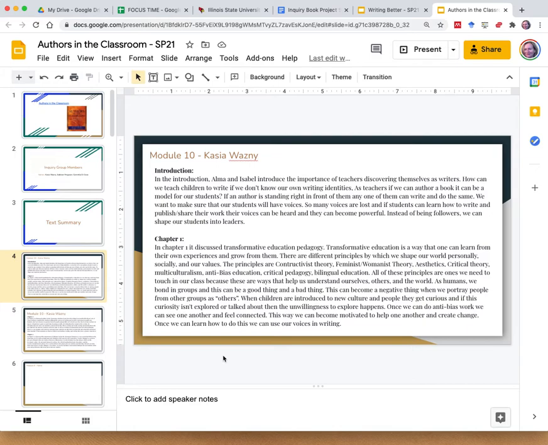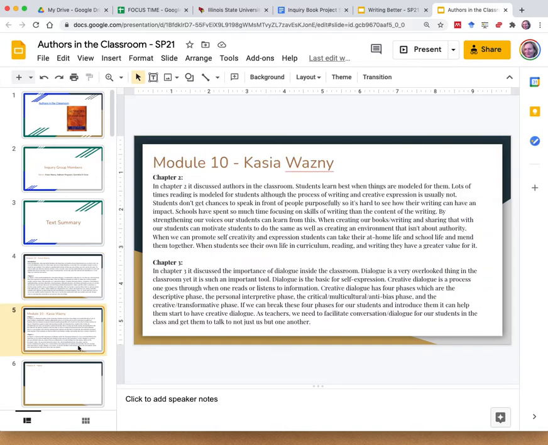She is reading the book Authors in the Classroom. And she's also had 4 chapters, the introductory chapter and then the first 3, and similarly used a couple of different slides. But what I really liked from Kaja was that the paragraphs were very easy to read, and you could really see that she'd clearly pulled out the key information from each paragraph. So I've read this book, but I feel like even if I hadn't read this book, I could have got a good understanding from looking at the summary. So that is Kaja's work.